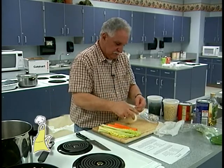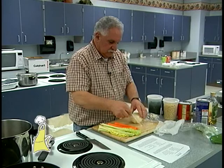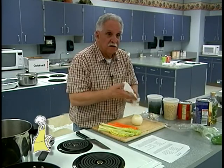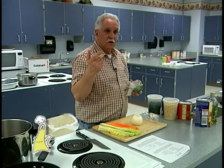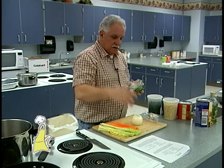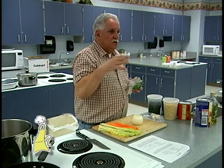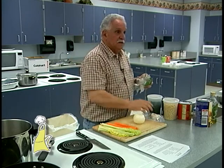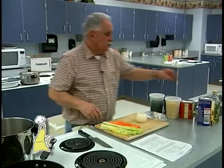Okay, I have an onion. If you really don't like doing this part of making soup, you could go to the grocery store and buy a mix. It's called mirepoix, M-I-R-E-P-O-I-X, I think is how you spell it. It's basically celery, onion, and carrot. It's all chopped up for you, and you just throw it in there. It's expensive to buy it that way, but it saves you time if you're in a hurry.